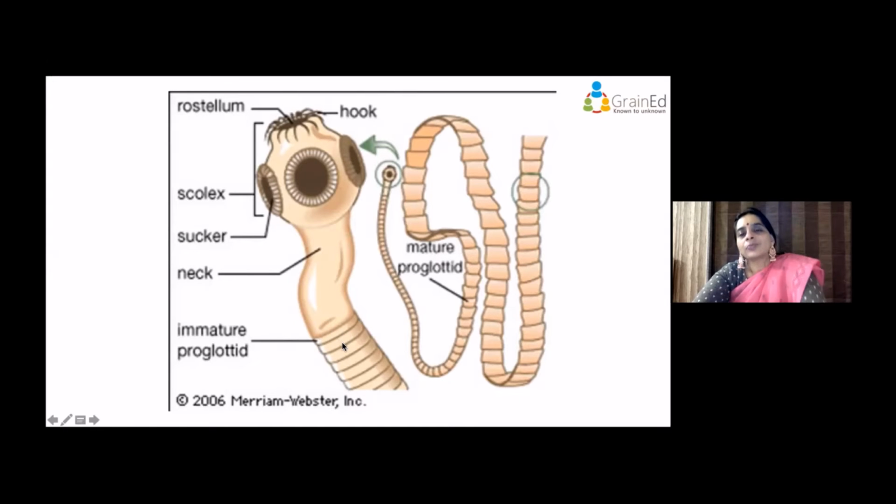So in the proximity to its head, there will be smaller proglottids. They are not mature ones. As it goes to the tail end, they will be bigger and ready to infect others. Apart from that, they will also mate, and they will also have eggs, and that also can infect.